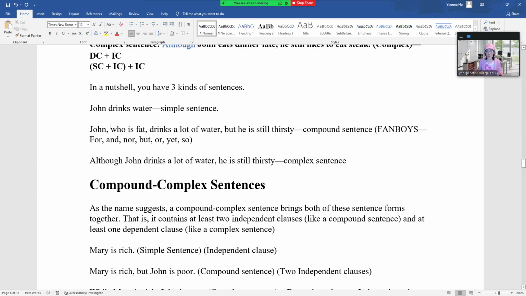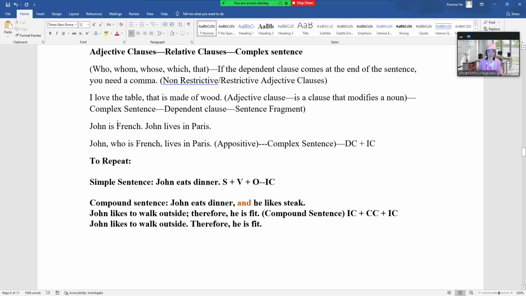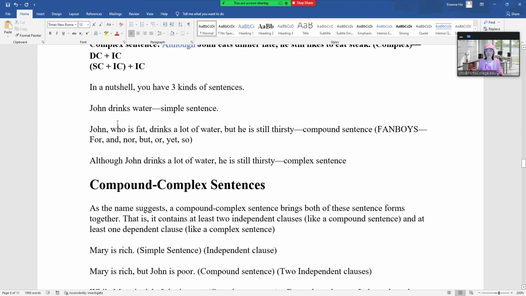Remember, when you have who, whose, which, that, you need to have 2 commas. So that was the rule I was talking myself blue in the face about, that special rule where when you have who, whose, which, that at the beginning of the sentence, you have 2 commas, and if the who, which, that dependent clause is at the end of the sentence, you have 1 comma. Anyway, so this is the example. It's known as an appositive, okay? This is an adjective clause because an adjective clause modifies the noun John. That's basically what an adjective clause is: it modifies the noun.